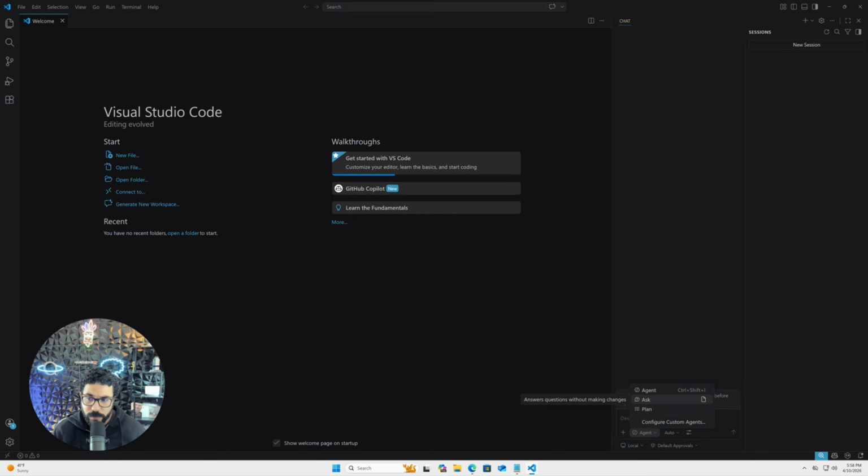There is the ask mode, which is basically if you want to know something, like we're learning about C#, we're gonna do a lot of ask mode as well. So just explain this syntax to me, and so on. There is the plan mode, so if you would like to give it more context, then you can actually do that as well. And then you have the configure custom agent. As I mentioned, not everything is available to you here, but I just wanted to show you that as well.